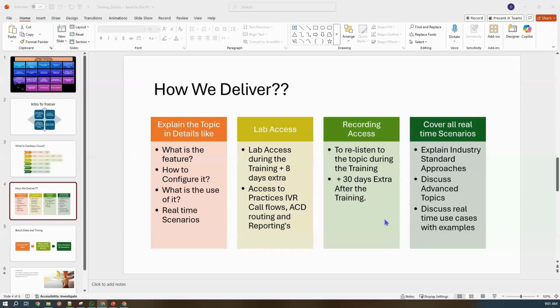So we'll have the recordings of the current batches, plus you'll also get some recordings of the previous batches. This recording access is during the training plus 50 days extra, but we will extend it maximum 10 days. So you can think during the training plus 60 days. It's almost like from the day training starts, 4 months is what you will have access to it.